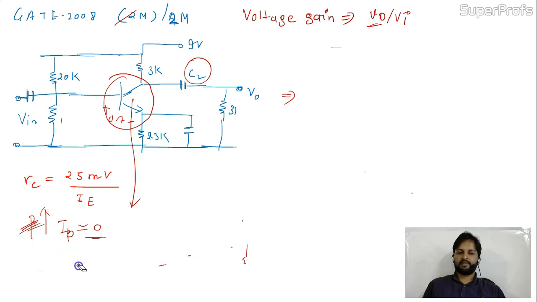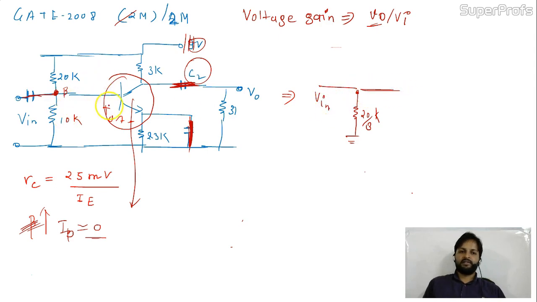The AC equivalent circuit. Re is 25 ohm we have calculated. Now let me draw the entire AC circuit. So now V in will come into the picture. This DC source will be grounded. The capacitor will be short. So this is grounded. So if this is the base point over here, between this base point B and ground, you are having 20K as well as 10K. So I'm drawing the equivalent, 20 by 3K. Across B point, V in is applied. Perfectly fine.